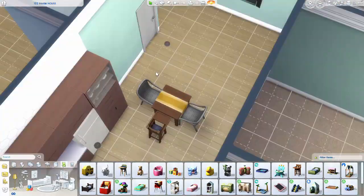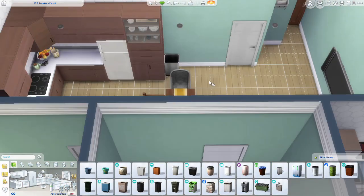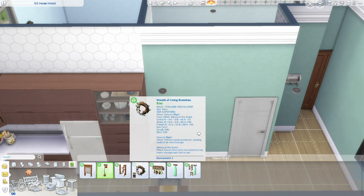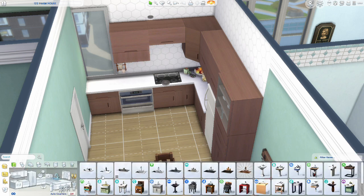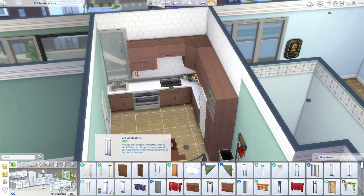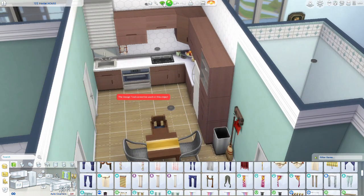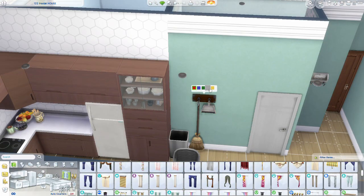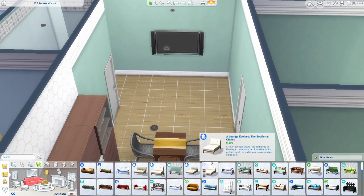And so we are just going to be adding a garbage can and then adding some pictures and decorations. I thought the broom would be a good thing to add. Like I said, with the runner, the toddlers are messy. I mean, not in the game, but in real life. And so sweeping would probably be a good item to have. I mean, you could probably get Bust the Dust, but I don't have the Bust the Dust pack.